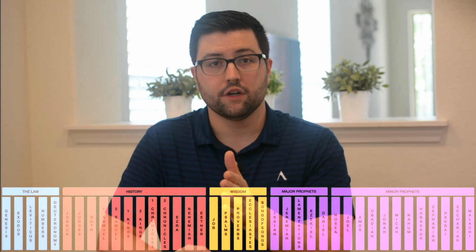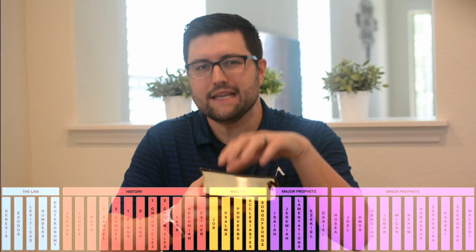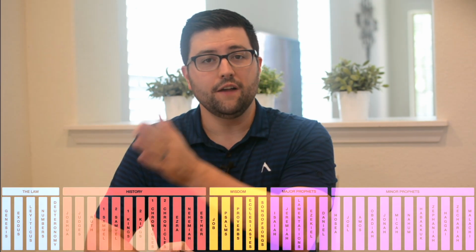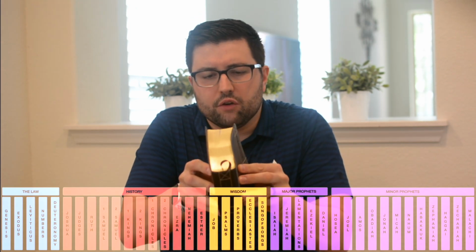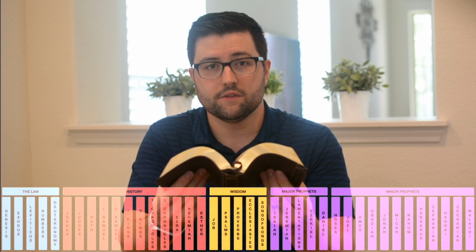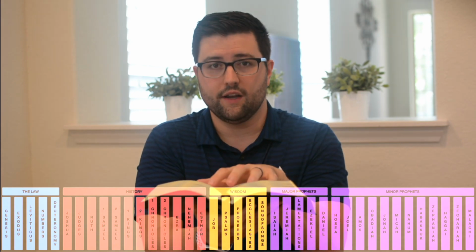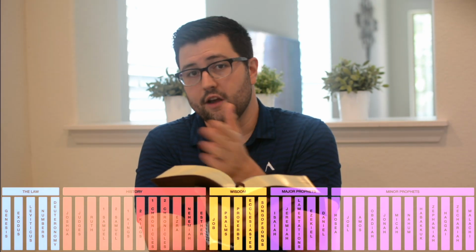So the library of books that is the Old Testament is ordered like this: law, history, wisdom, prophets, major then minor. Now you may be asking, how does this help me find them in the Bible? Great question. I'm so glad you asked. Remember, law, history, wisdom, prophets. If you're using a paper Bible and you split it right in the middle, 9 times out of 10, you will hit Psalms. Now, that means you're in the wisdom section. If you need one of these books, they're right there. Job is before, and the others are right after.